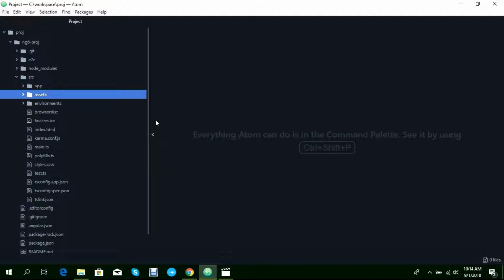But if you have static images available in your project, in 99.9 cases, they should be inside this assets folder. Make sense? That is what assets means in an Angular project.